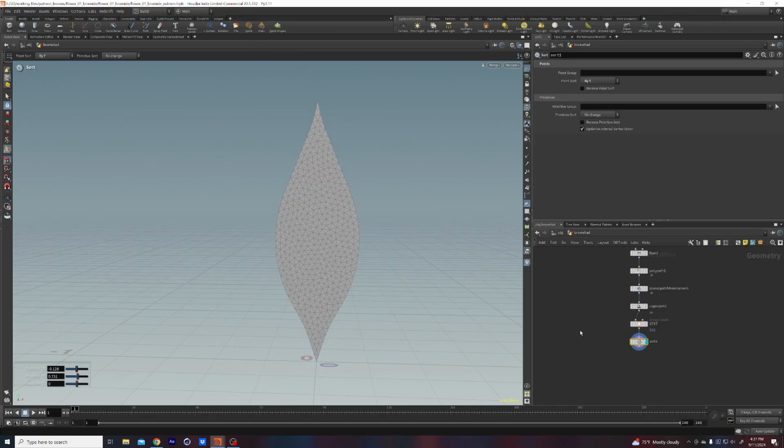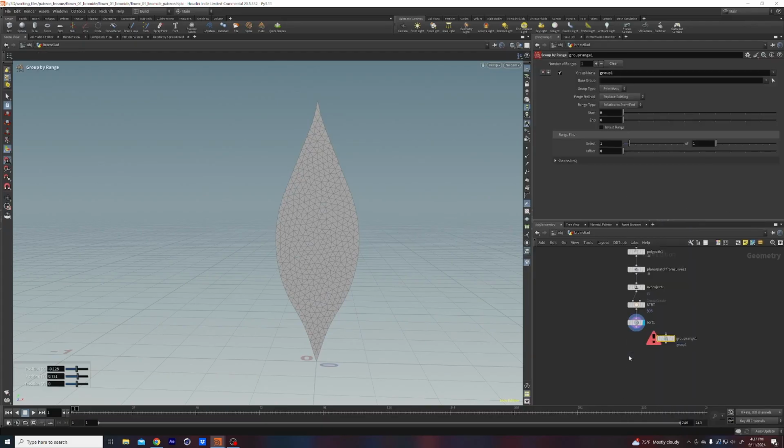And the reason I want to do that is because I want to create a group range, and we're going to create an end group. So the group name is end, and it's going to be a point group. And we want to go like this and then hit invert range, so we're only selecting the top one. If we didn't have this sort, turn this off, you're not going to get that top one. So we want the sort so that the last number in the sequence is the top.